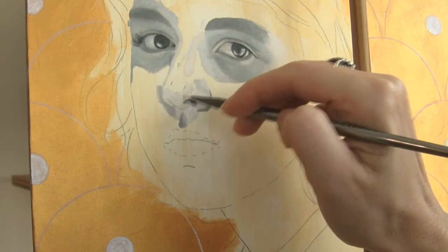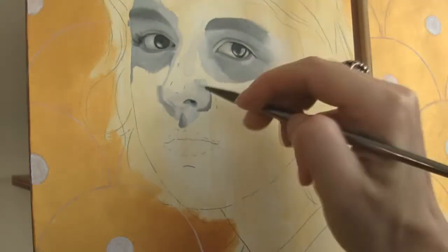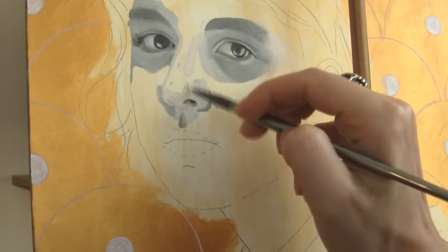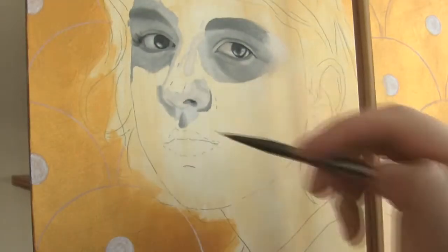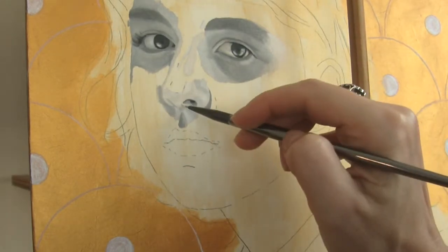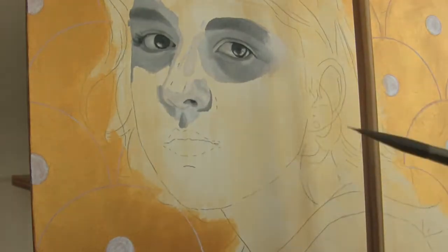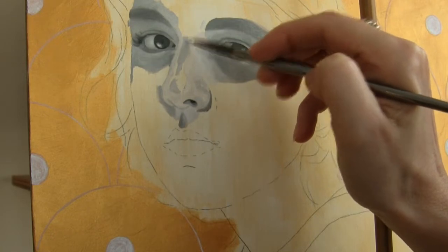What I like about painting in black and white is the fact that it helps me focus on values as opposed to color. Most students have a very hard time translating color into values, so this is a very important exercise: painting in just a couple of colors and developing shades of gray.